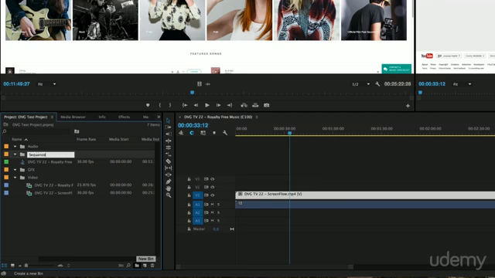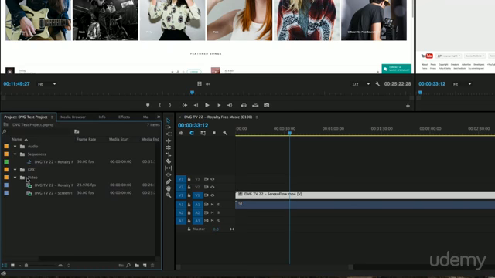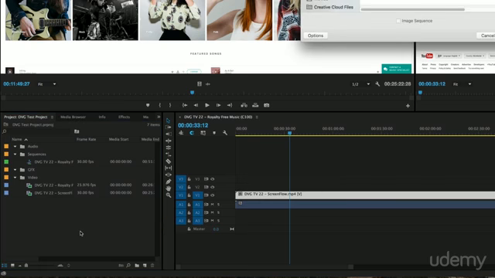sequences, which is what they call the thing we made down in the timeline. So this thing down here is a sequence. You can start to organize your files a little bit by making bins down in this project folder. You can also go to Media Browser, and this actually goes to your computer. Whatever hard drives you have plugged in, the hard drive in your computer, that's how you browse around to bring in footage that way. Or like I did, when you're in this project section, you can double click or do a shortcut like Command I or Control I on Windows, and you can import footage that way.